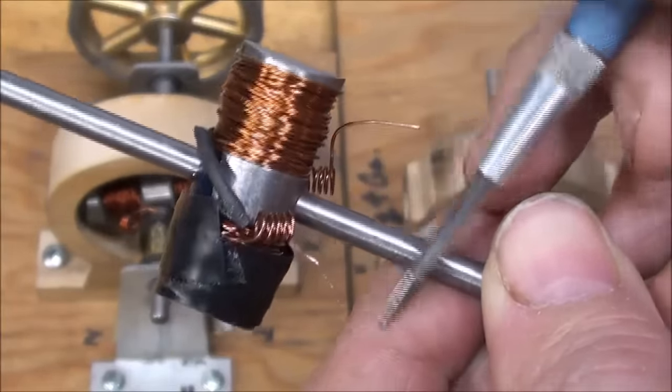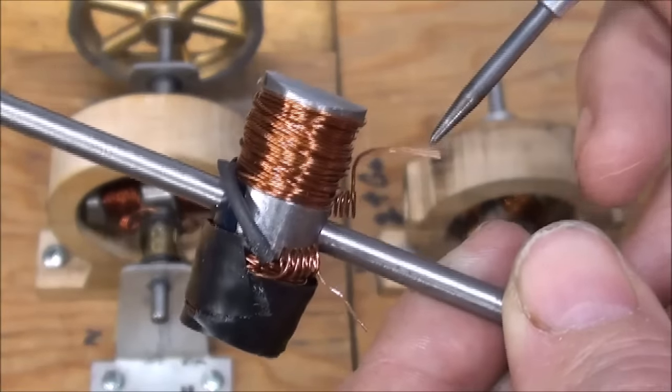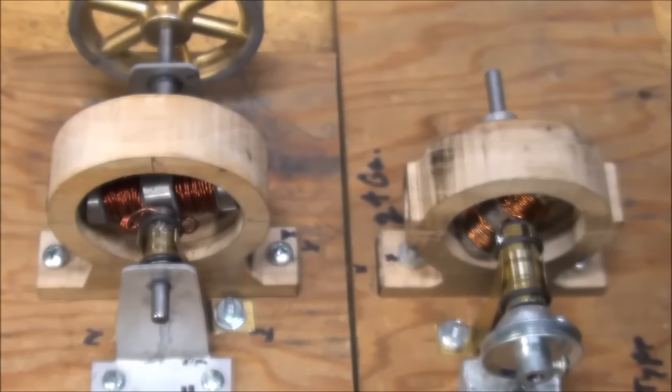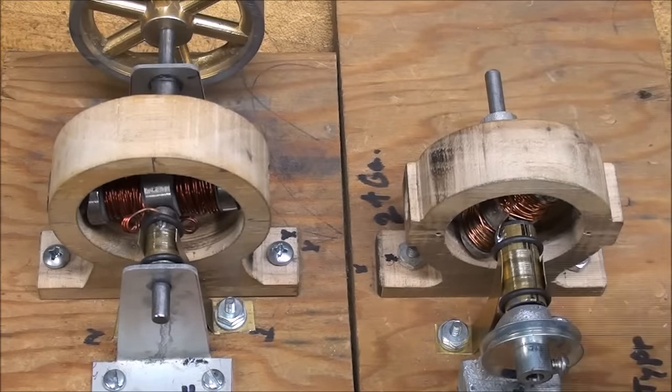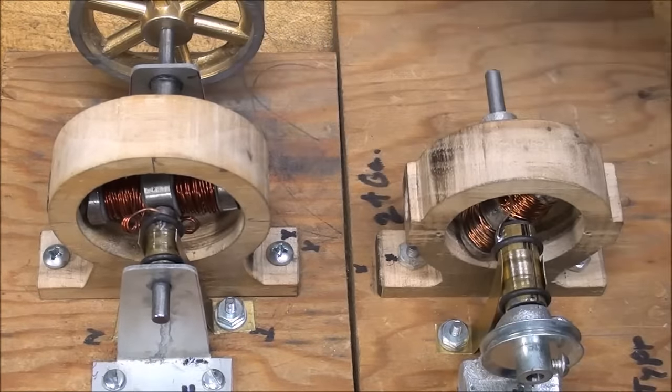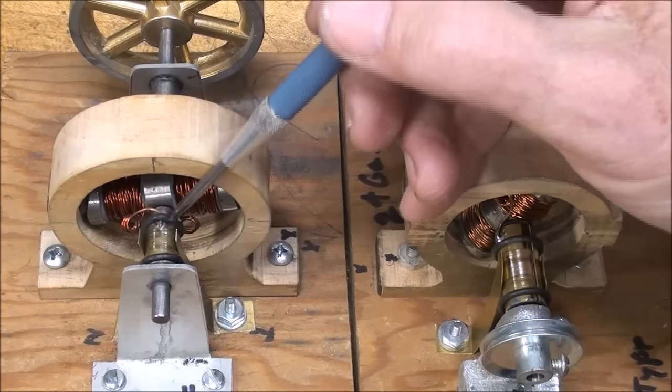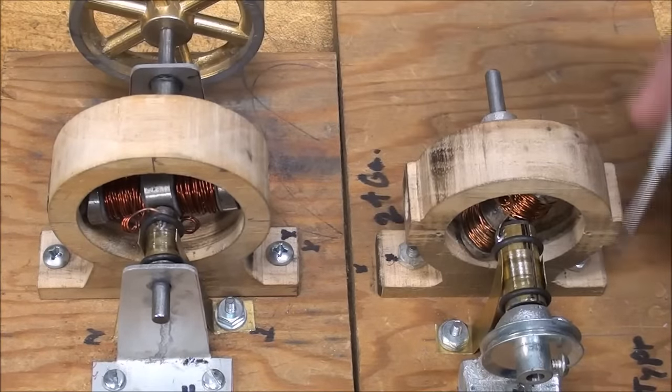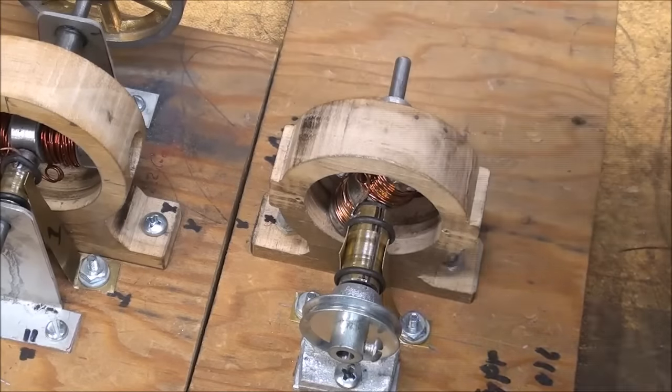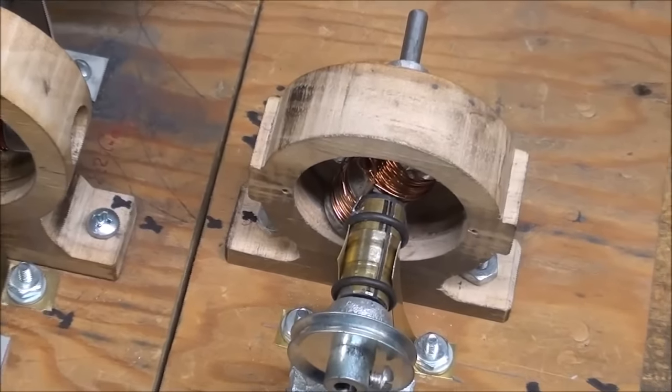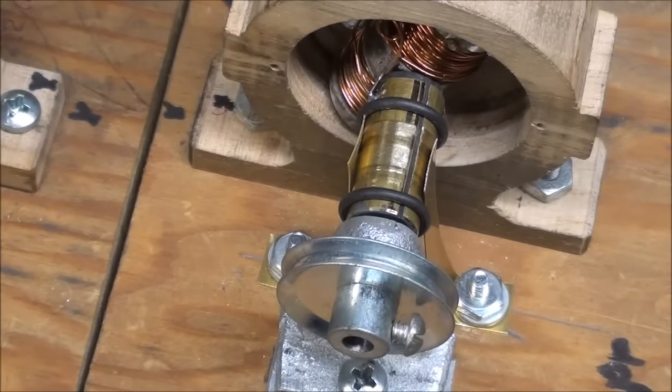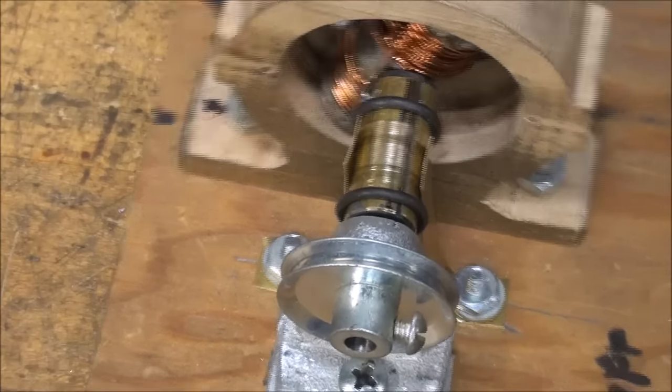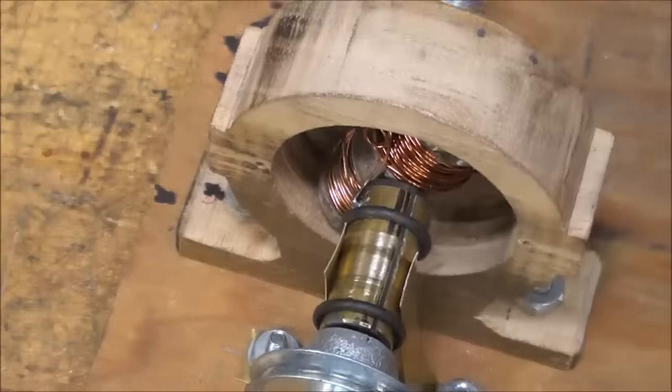The next step is to start working on either the bearings or the commutators. Let me talk a little bit about the commutator first. On the first model here, I made a relatively small diameter commutator. I just think that, as far as working on it, the ease of working on it, I like a little bit bigger one, so that's what I did on this one. That's what my commutator will look like, possibly a little shorter than this, because I don't intend to make the brushes quite that wide. That was just a mock-up.